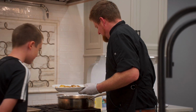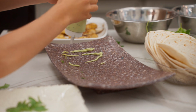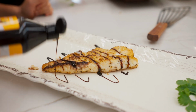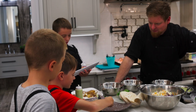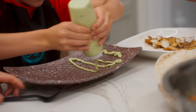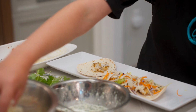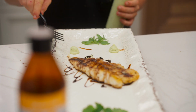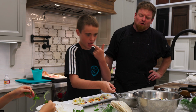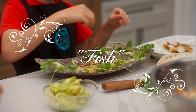Oh, looks delicious. Looks delicious. It smells so good too. Are we going in with the balsamic glaze, the drizzle? Are we scooping it off? Starting again. Round two. I love it. Let the plating extravaganza begin. Got some slaw. Culinary masterpiece. River's making up some tacos. And Archer making his, what do you call that dish, Archer? Fish. Clean, simple, to the point.